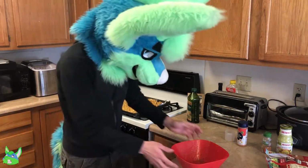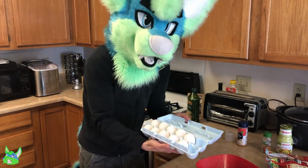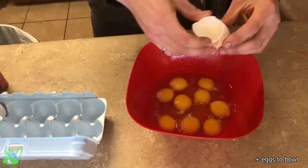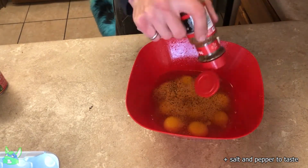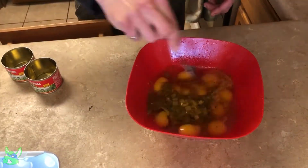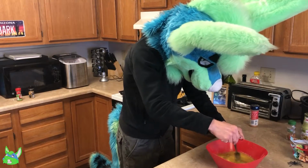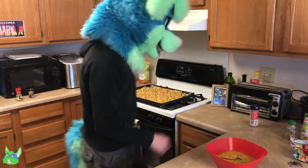I forgot to preheat the oven. So while those are cooking, I'll go ahead and get the eggs started. Egg. Try not to lose my fork this time.